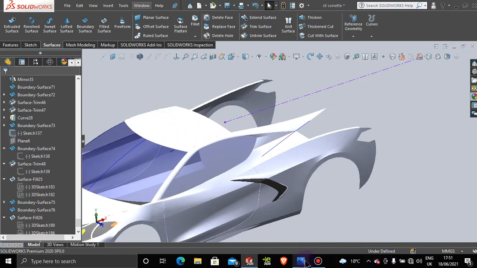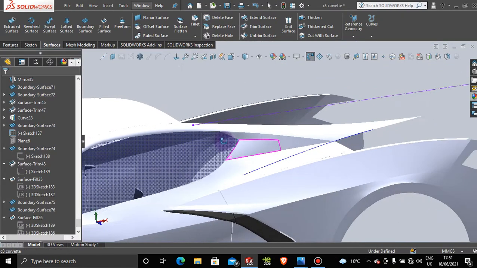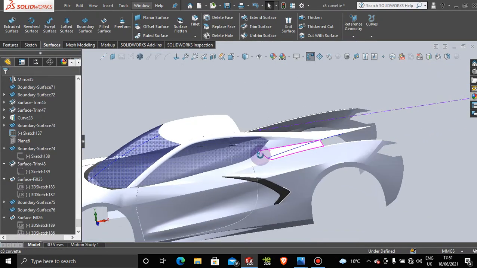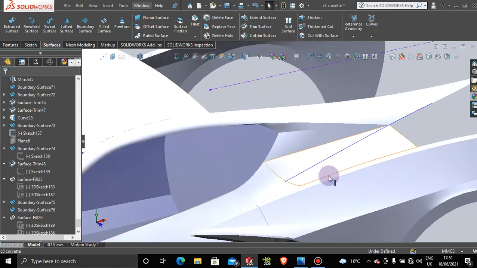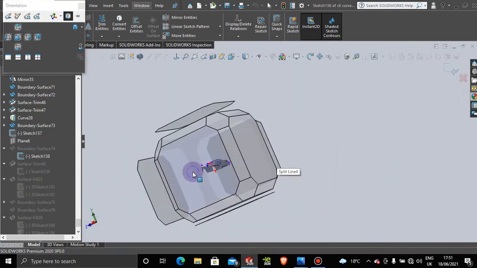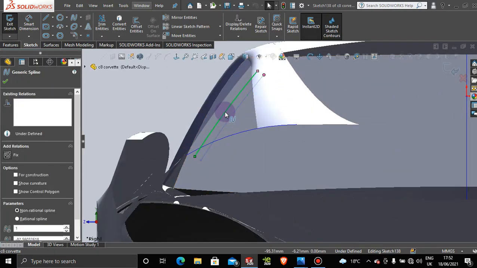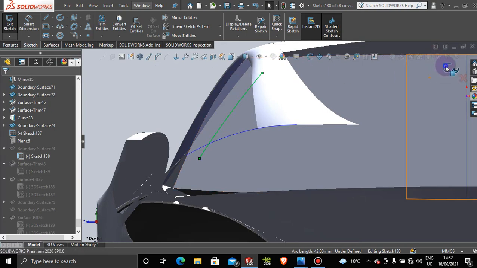So let's have a look at the picture. Maybe that's a bit too much. So we can take off a little bit from that line, bring it a little bit out because I'm still not happy with it. Let's find that line, and that's the line here. Edit the sketch. And then, of course, let's jump to the back here. And let's just bring it a little bit back out here, like that. So maybe that will make me happy and make you happy as well. Exit the sketch.